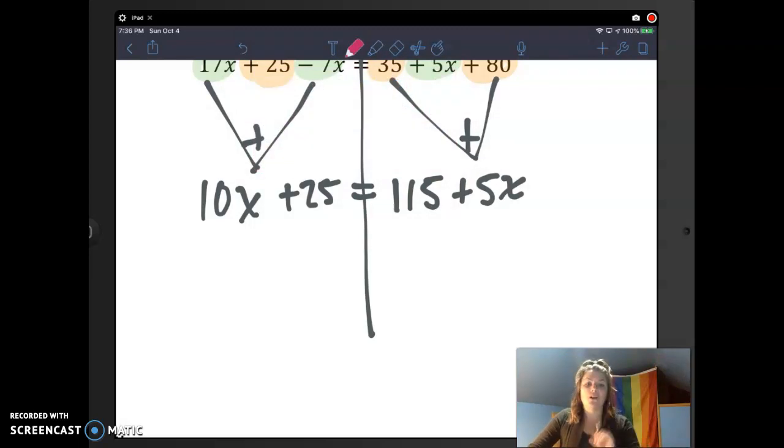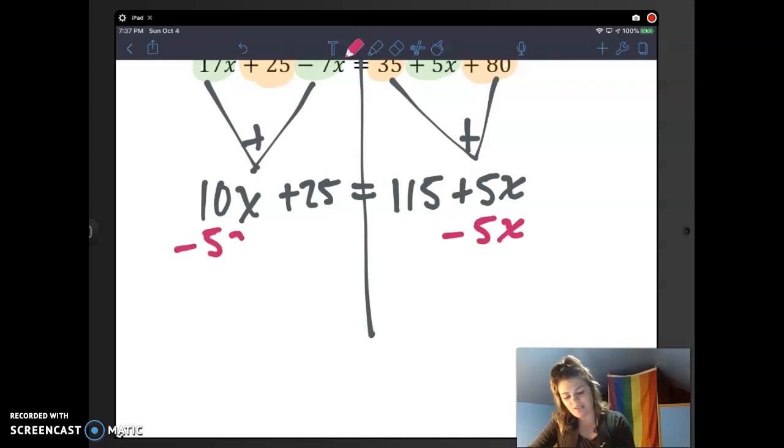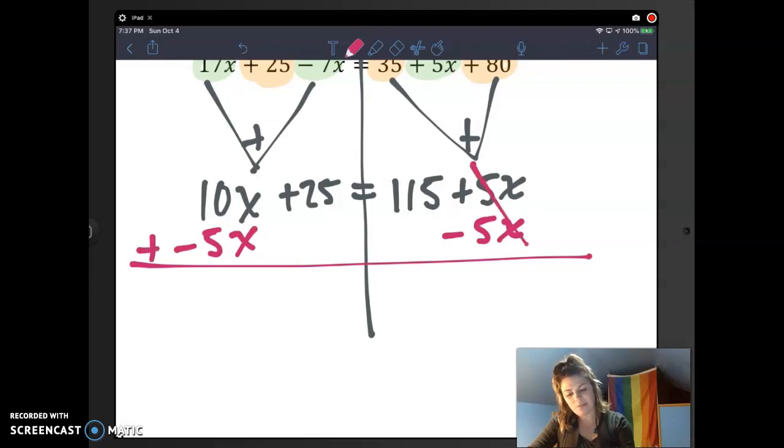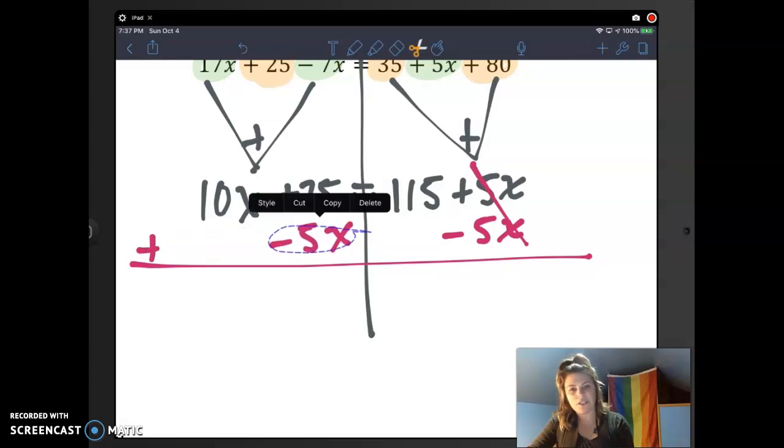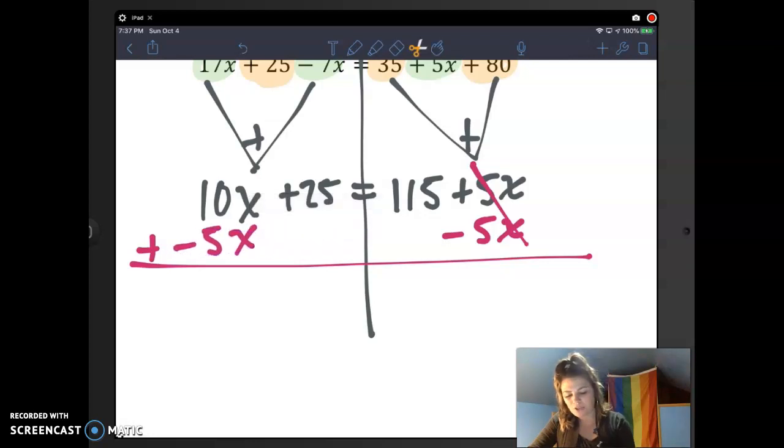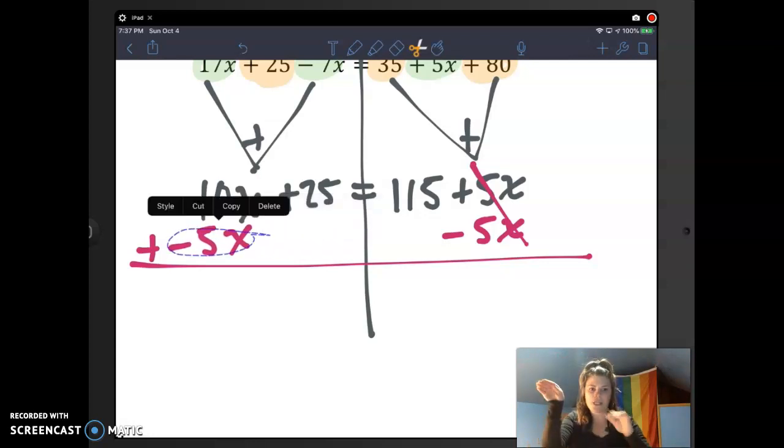Okay. So, first you cancel the x's on the right. So I find the group of x's that's on the right. I see that it's a group of positive 5 x's. And I'm going to add top to bottom. I know that makes 0. Notice that I did not put this over here. That's because I can't add ones with x's. They're different. We're actually trying to separate the x's on one side and the numbers on the other side so I can figure out how many ones are equal to how many x's.